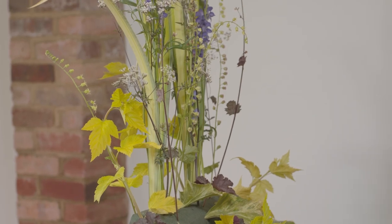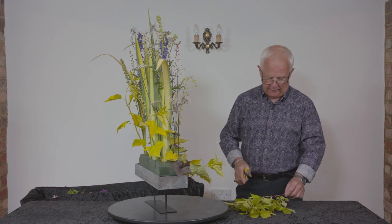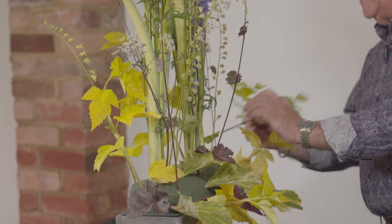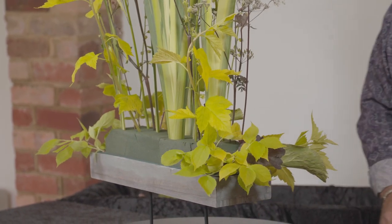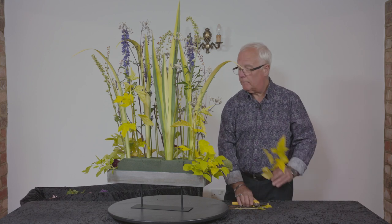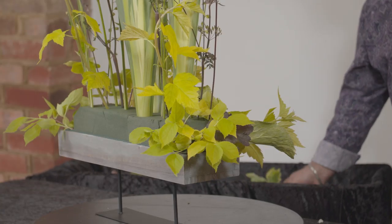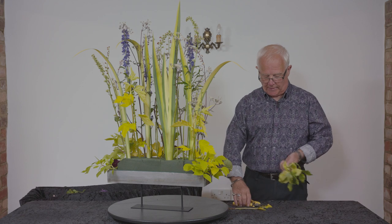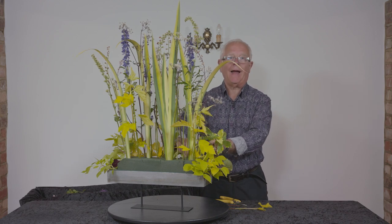Another of my favourite golden-leaf shrubs is Philadelphus coronarius aureus. Rather a long name, but it's the mock orange with golden leaves. Its flowers, to be honest, are not very special, so it's not one you'd grow for the beautifully scented flowers, but for its leaves it's just incredible. If you ask me my favourite variegated perennial plant, it would have to be Astrantia major 'Sunningdale Variegated'. When it flowers, that's where we get its common name — Hattie's pincushion.